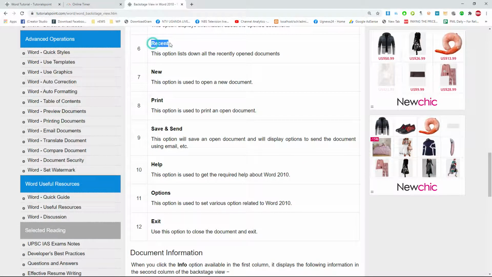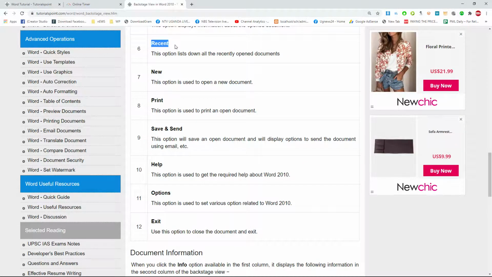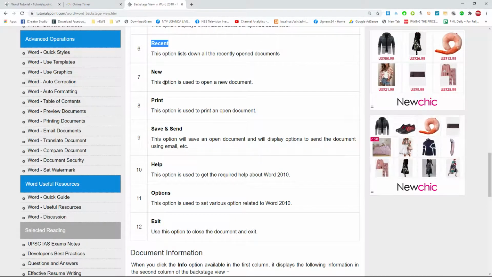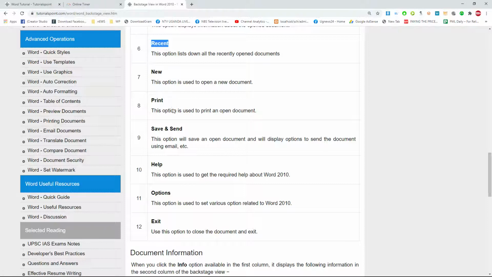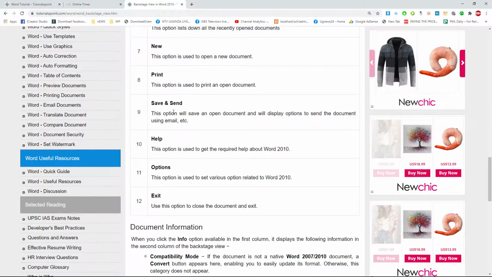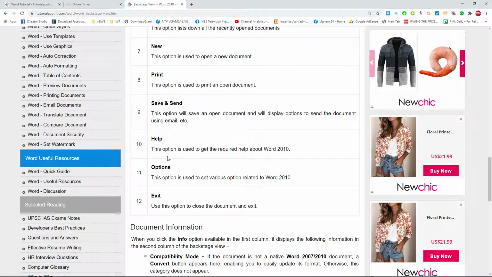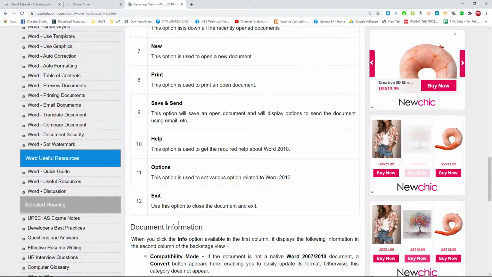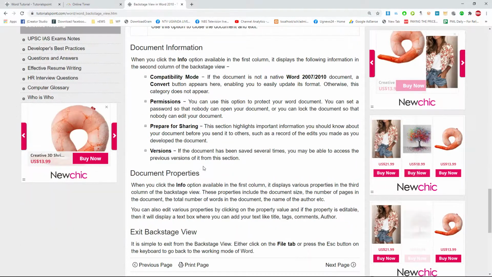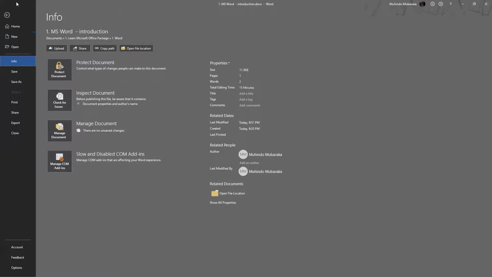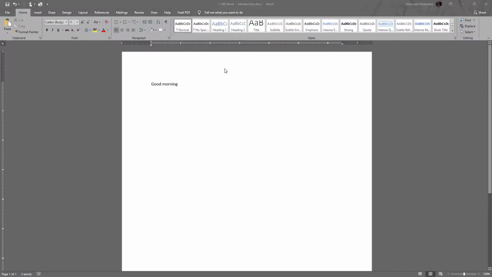Recent shows us the previous documents. I've already explained this. Then new allows us to create a new document. Print allows us to print the document. Save as allows us to save. Help gives us some help, and so on. Okay, so that's how we can summarize the exploration of Microsoft Office.